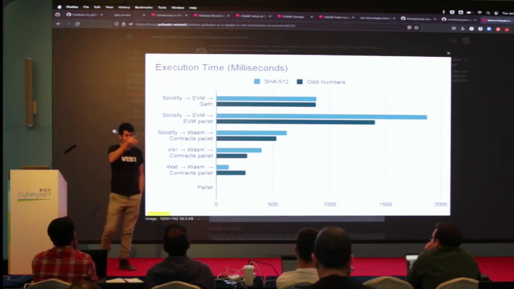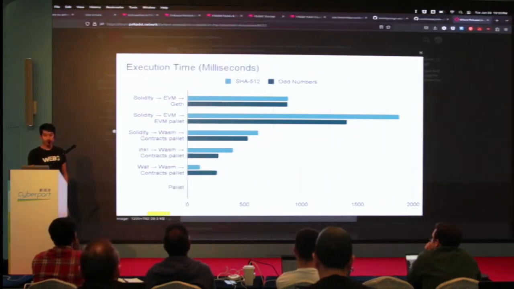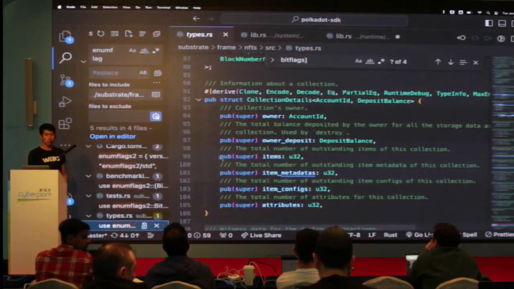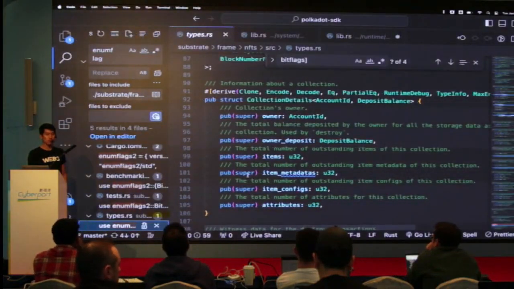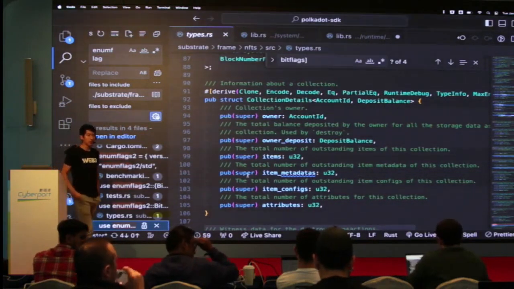Sorry, pass it back again. So I have two questions. In this context, you could have the NFT pallet, etc. You're still not constrained because you could upgrade the runtime afterwards, right? Of course, you can make changes to it.